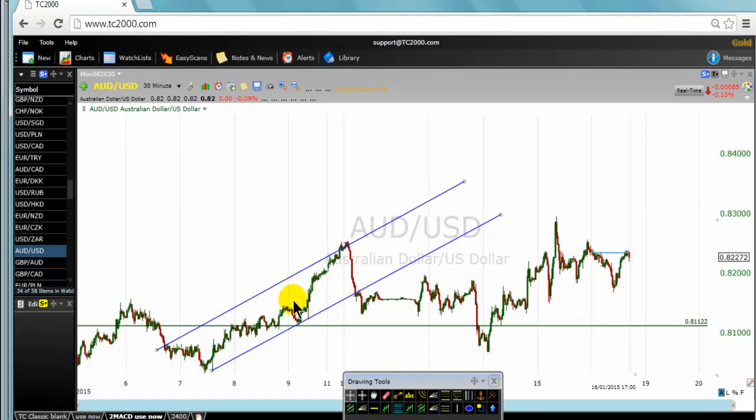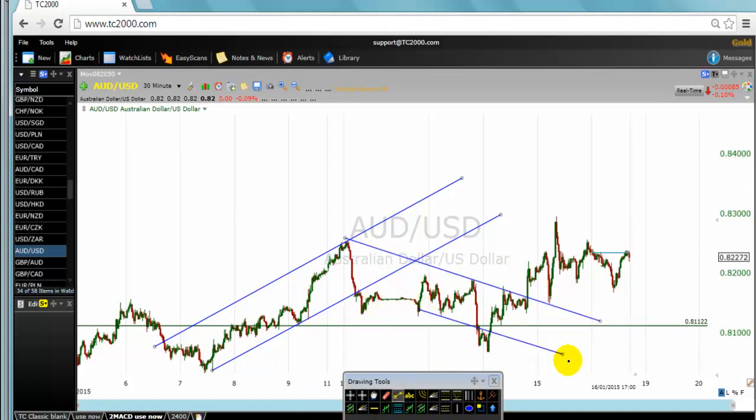So I'm just drawing something like this to highlight this channel. Can put it here like this, but I'll put it here. So we have a channel there on a 30-minute chart. Now we have another, draw it roughly like this. I can put it like this, but I want to include this section here. And I can just draw another line here, make it parallel, roughly. Extend it a bit. All right, and now we have another channel here again on a 30-minute chart like this.